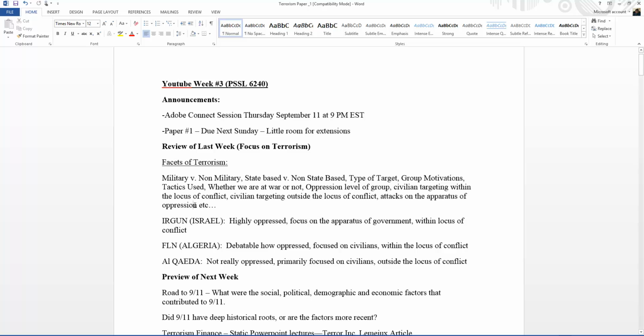And then finally, attacks on the apparatus of oppression. Again, this goes with the Mandela case. It goes with the Irgun. It goes with the FLN, in that many of their attacks were, as opposed to on random civilians, on the apparatus of oppression. And you saw that in the videos, that their attacks, particularly in the Irgun case, were not against random civilians as much as British diplomatic officials, British ministerial officials, British military that were part of the apparatus. They certainly weren't innocent in the same sense that we would say people going to a party or a bar mitzvah or a pizza party were.